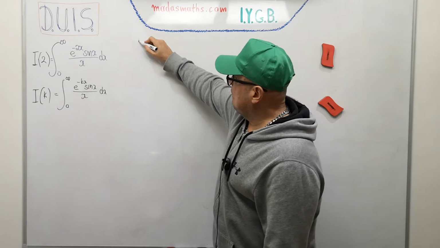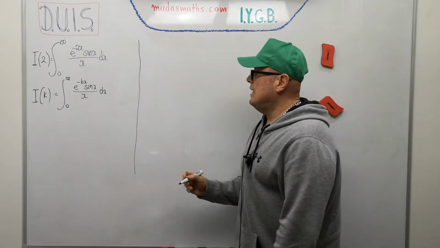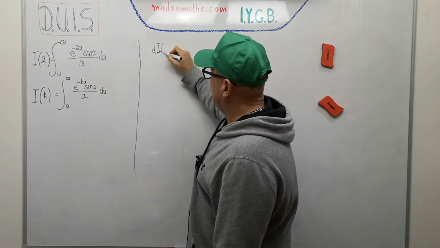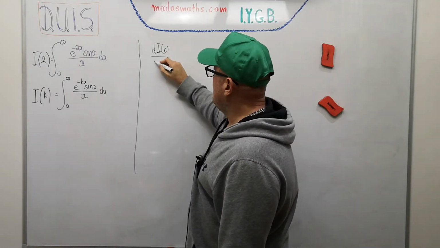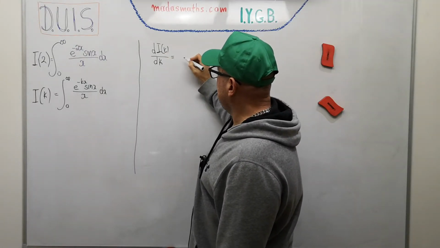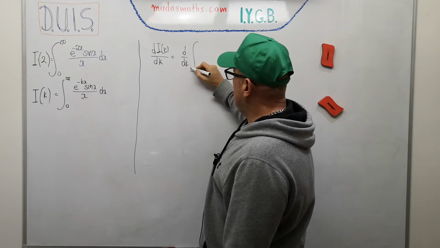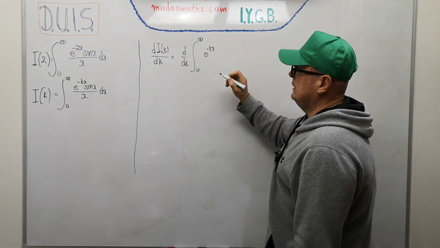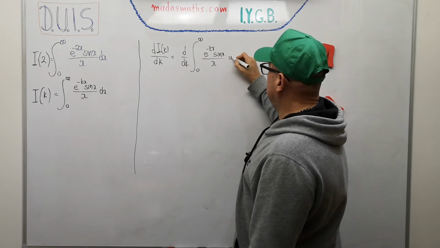Okay, so let's proceed with the plan as per usual. I think we should be getting a little bit better now at all of this. So differentiating this line here, both sides, dI by dk is of course d by dk of my integral, e to the minus kx sine of x over x dx.